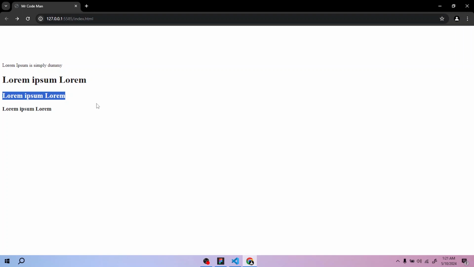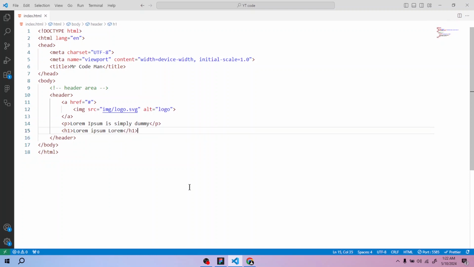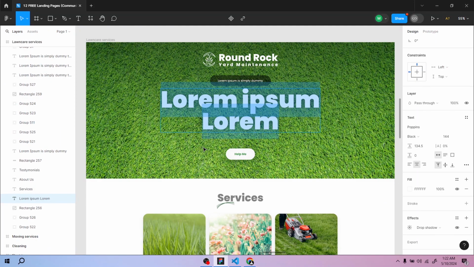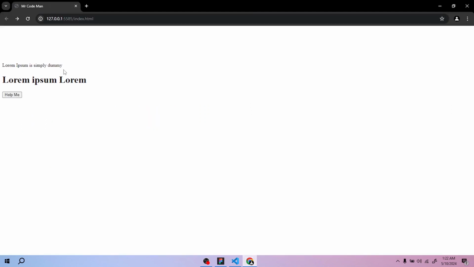Okay, I understand the short version of the text. For this I am just keeping the h1 tag. I hope you understand this, the h1 tag. In HTML you should have only one h1 tag for SEO purposes. Okay, just a reminder. And we need one button, help me, so I just copy the text and write the button tag, also write the text, and if you see, the help me button is already showing here.